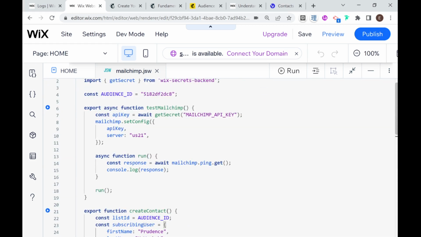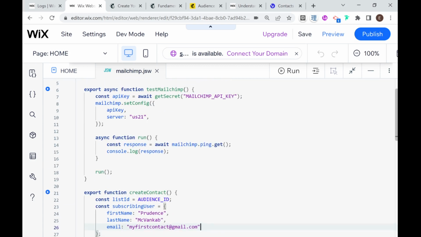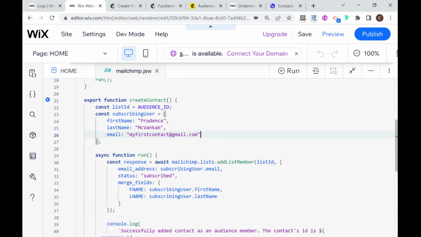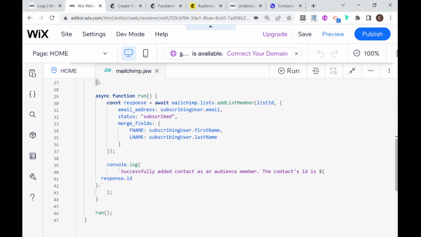It is interesting to note here that we don't need the API key. So you can see here that we're not configuring the API key in the server here in the create contact function. So essentially our list ID is the only thing that's preventing people from abusing this and uploading contacts to our audience in our account. So you might want to also store this list ID as a secret, even though it seems that it's not treated with the same respect as an API key, at least from the Mailchimp perspective. I'm not sure what their philosophy here is on this, but it's an interesting thing to note.